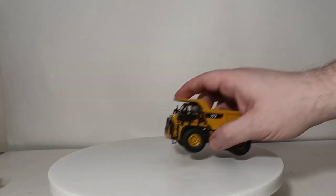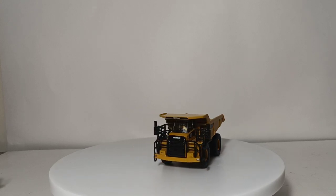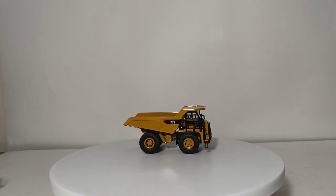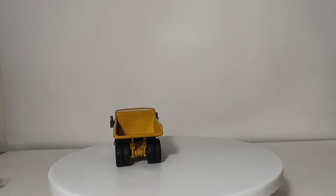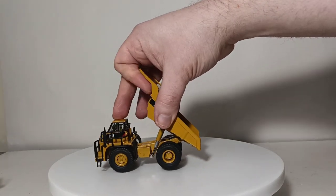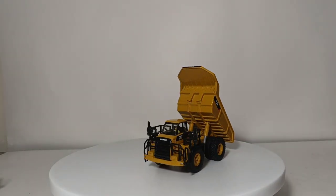Everything else I'm going to show you — and perhaps this is the drinking word for this video — is going to be Caterpillar. The first is a Diecast Masters Cat 772 off-highway truck. This initially started off as a Norsegott casting about 10 years ago. During the acquisition and takeover, Diecast Masters recycled the tooling, added an operator figure, and slightly improved the functionality — better dump angle and improved three-stage cylinders compared to the Norsegott version.